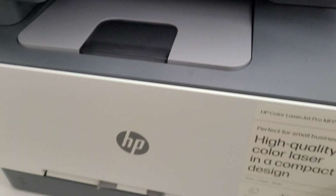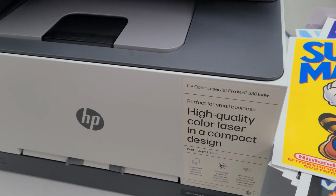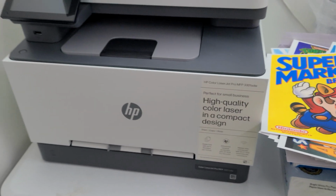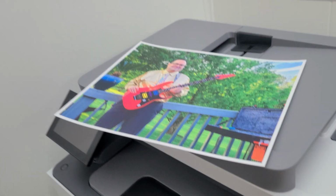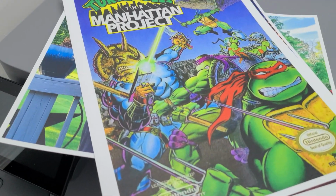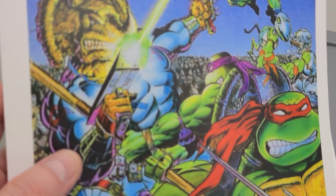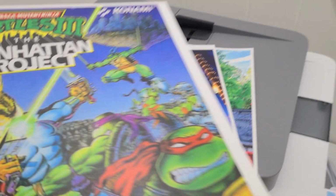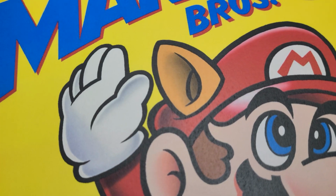This printer is not marketed as a photo printer. When I purchased it and looked into the description, it is not marketed as a photo printer. But that's all I've printed with this thing, and it does an amazing job. Look at this here: Teenage Mutant Ninja Turtles 3, The Manhattan Project. Now, this is a little bit of a lower resolution image because it is from the internet. But the way the toner bonds to the paper is really good. The Super Mario Brothers 3 is a higher resolution image. You can notice because you just don't really see jagged edges on there.